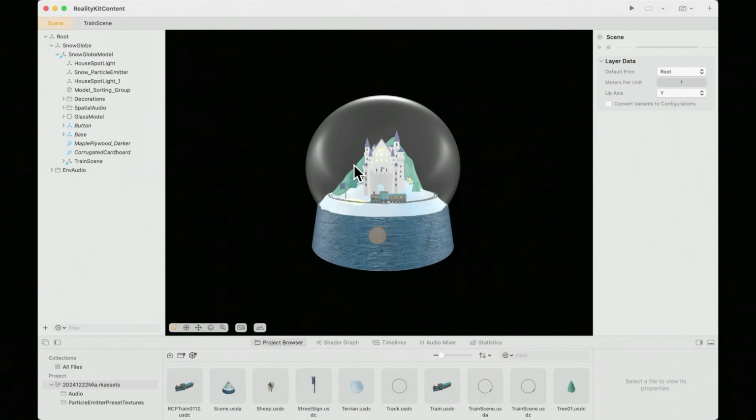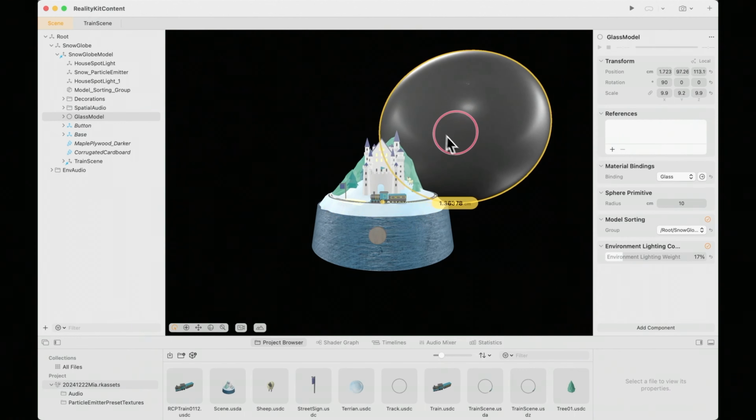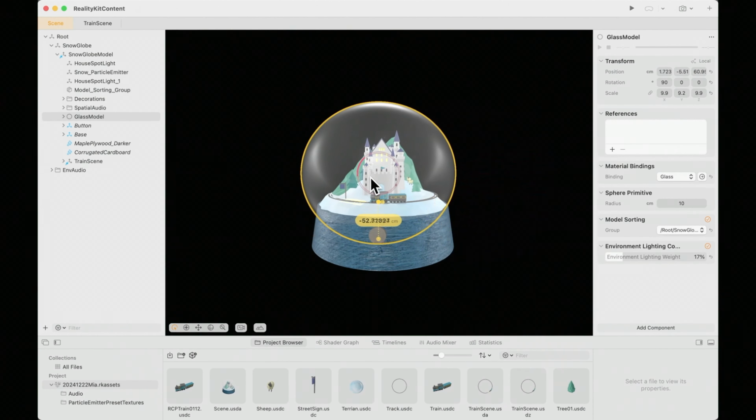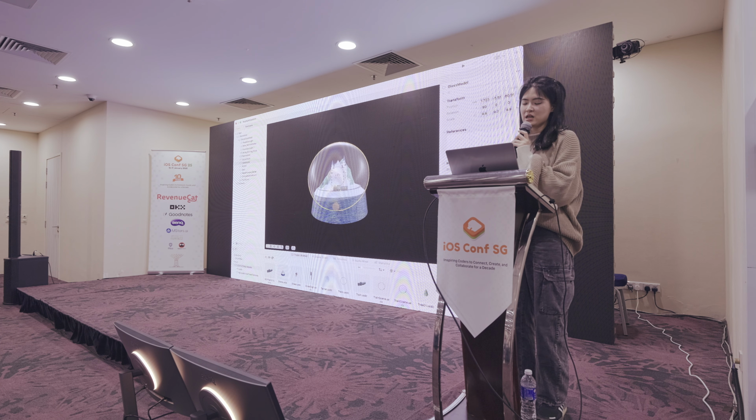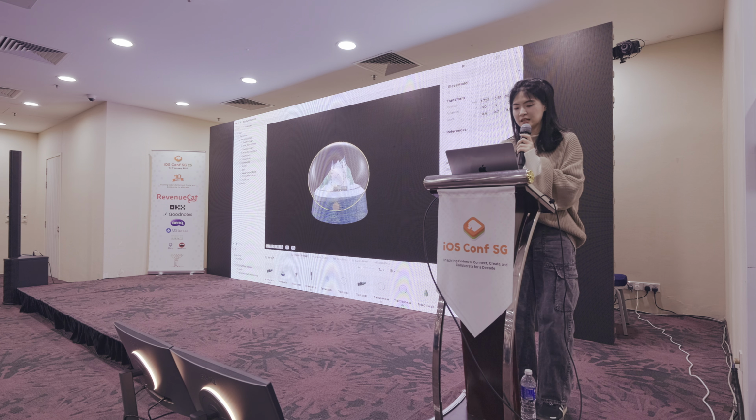And you can just edit in this center viewport, move it, put it wherever you want it to be. So it's very easy to use. And on the right panel is where you have some configuration, and we call it components in Reality Composer Pro. So we will use this tool to make our SnowGlobe more appealing.